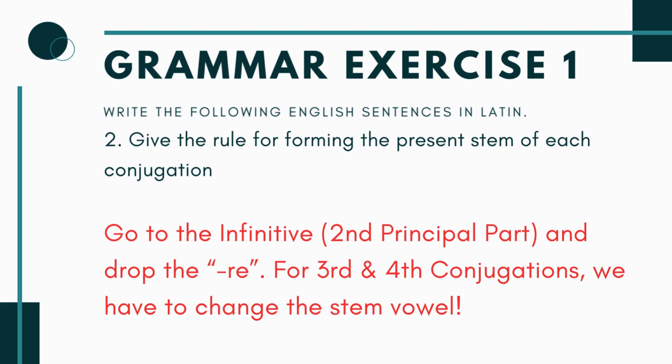For third and fourth conjugations, you're going to deal with vowel flips, right? That stem vowel is going to change. So you have E going to I to U, or I to IU. But the general idea, any verb you run into, any regular verb, I should say, when you're dealing with present tense, you go to the infinitive and you drop the RE. That's sort of the basics of it.